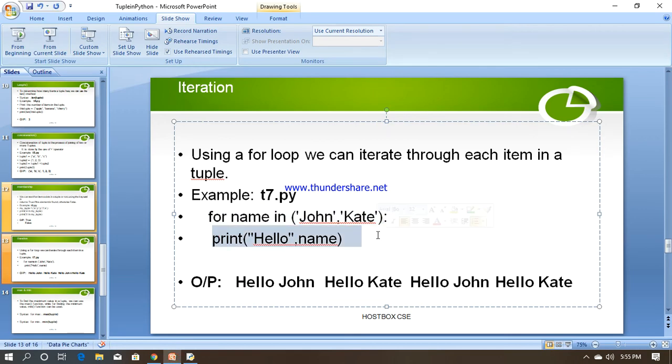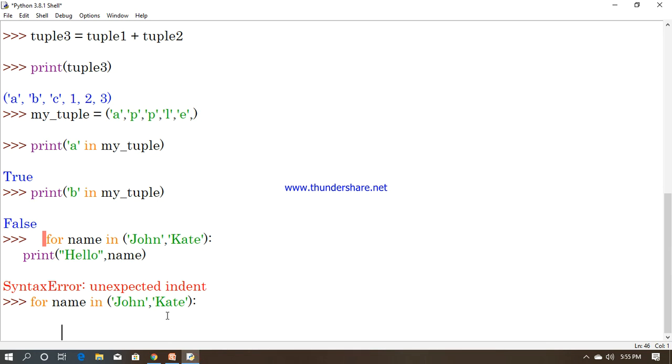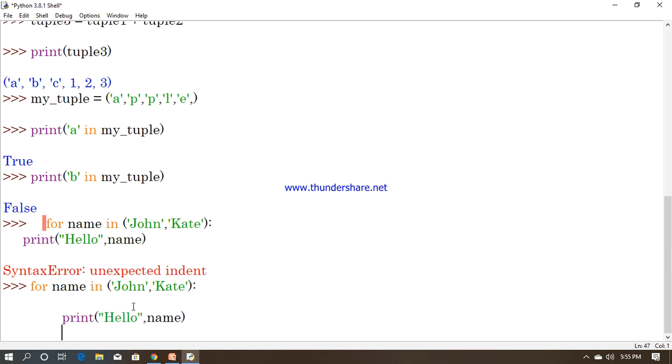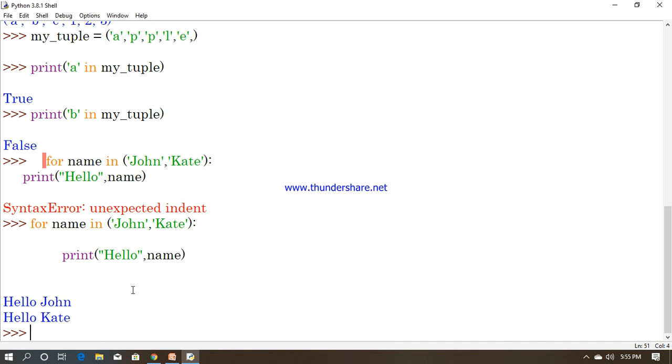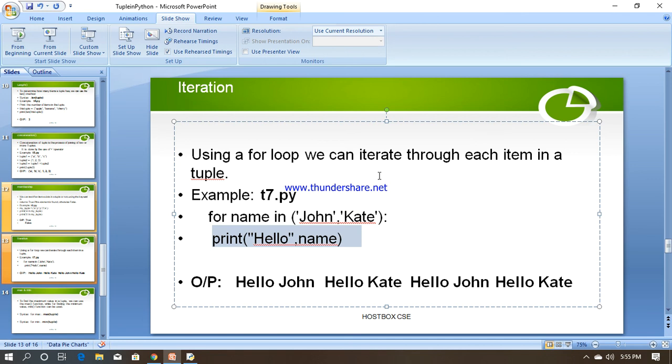Print hello name. Yes, it is printing. If you give it properly, it will run statement by statement. So it is printing hello John and hello Kate. Like that we can use the loop statement, that means iterate through each item in the tuple. So it is possible in the Python tuple concept.